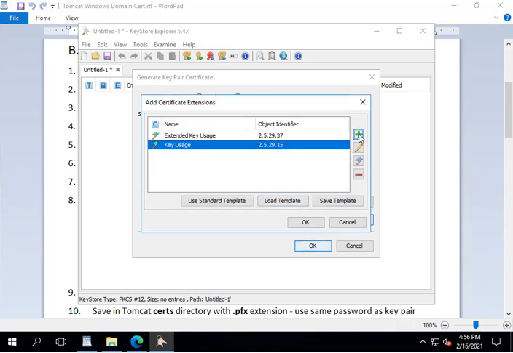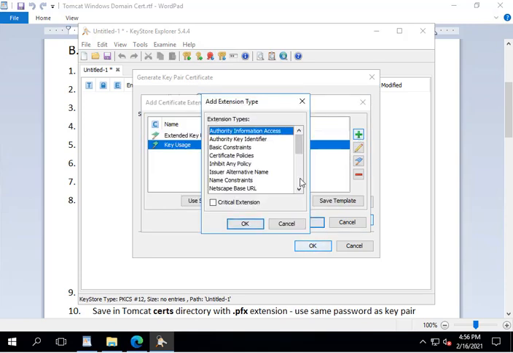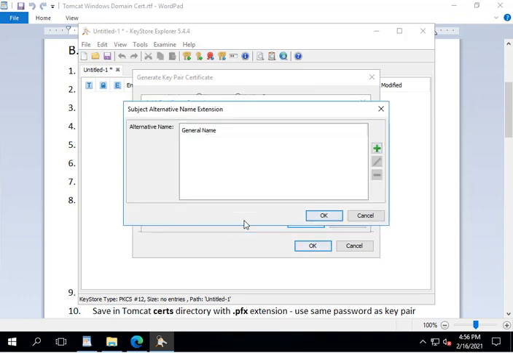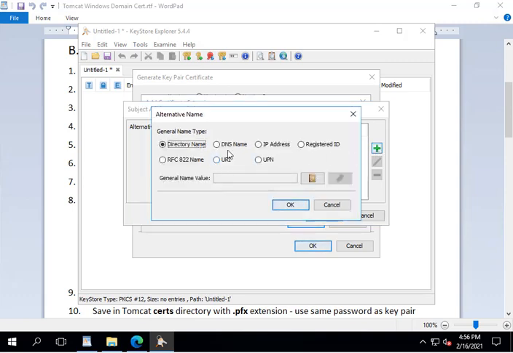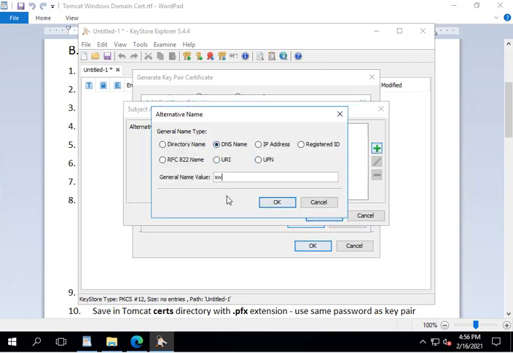Okay. The next extension is the Subject Alternative Name. And I'm going to add a DNS name of the FQDN of the server. Okay.